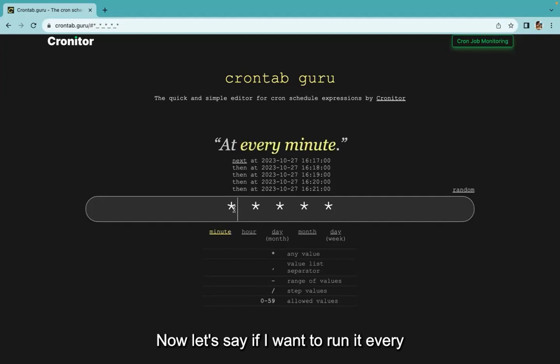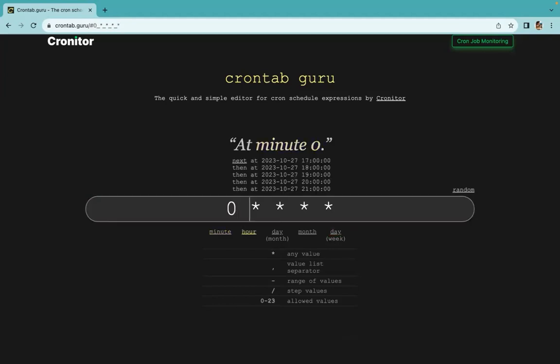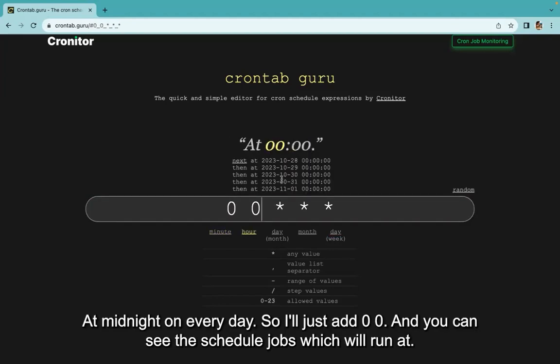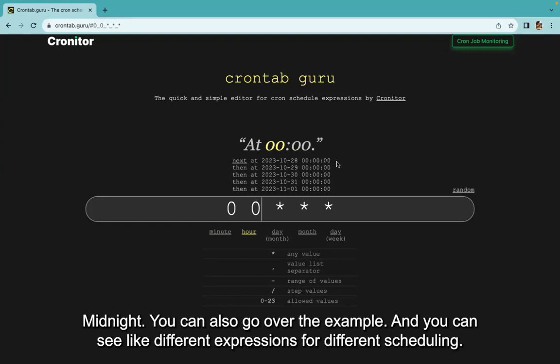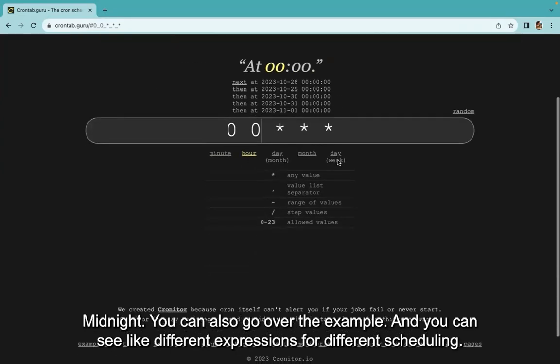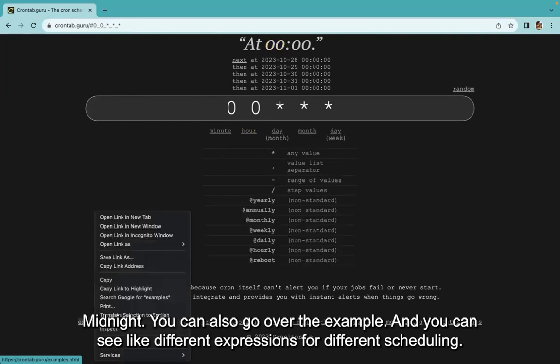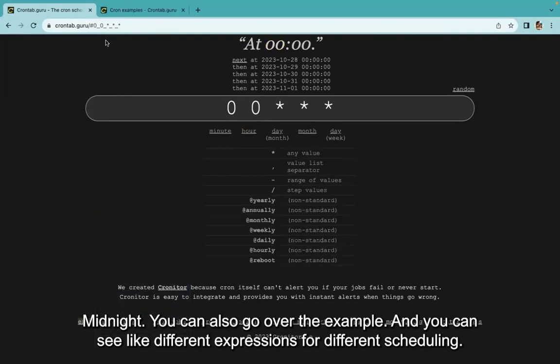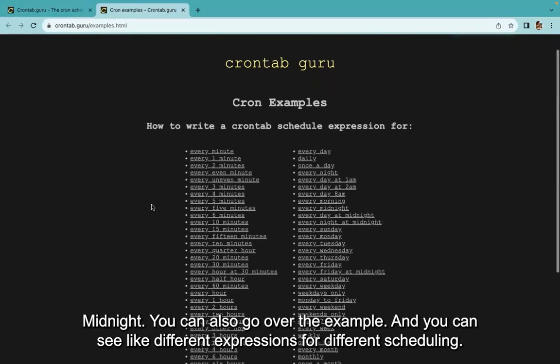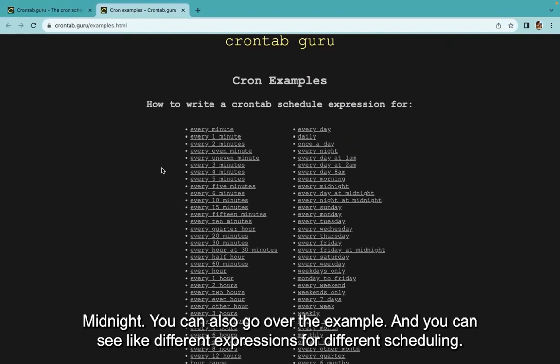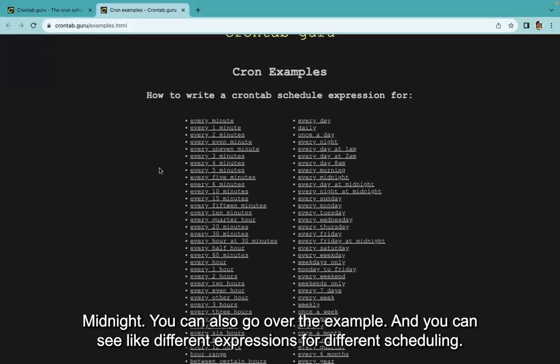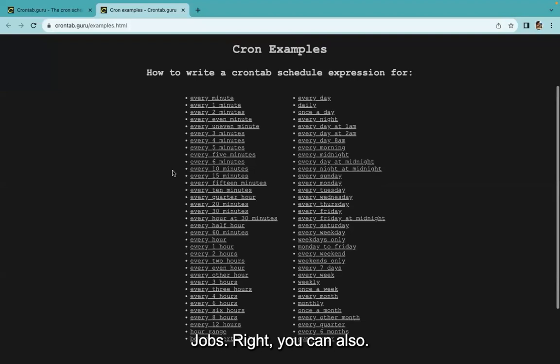Now let's say I want to run it at midnight every day. I'll just add 00, and you can see the scheduled jobs which will run at midnight. You can also go over the examples and see different expressions for different scheduling jobs.